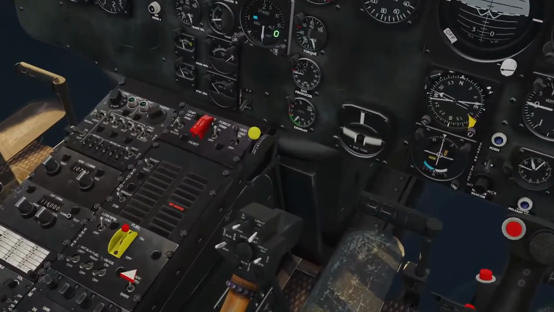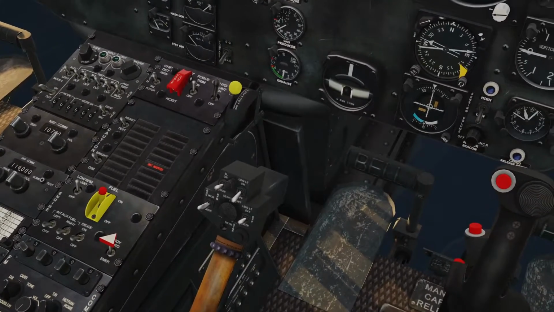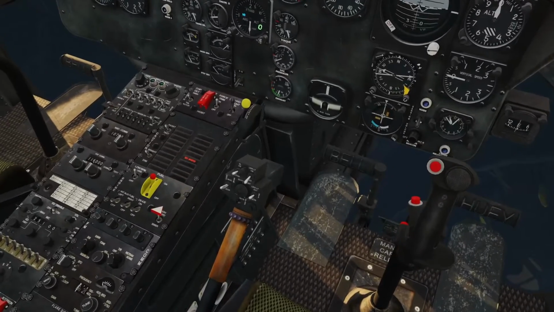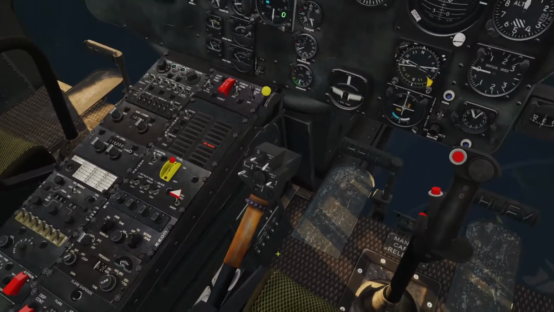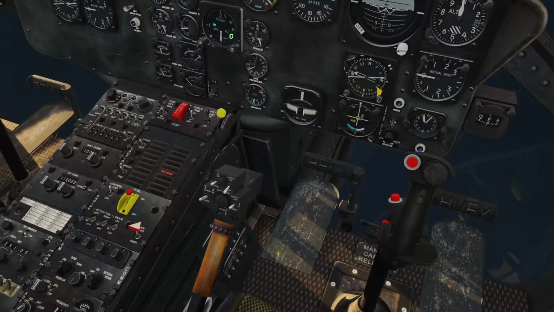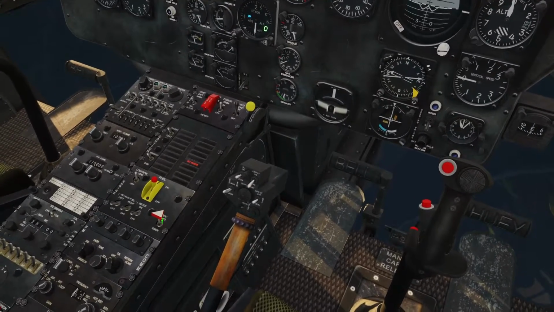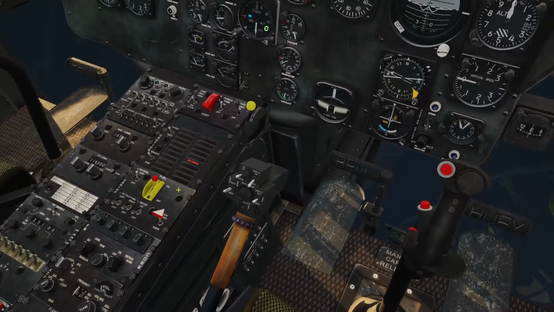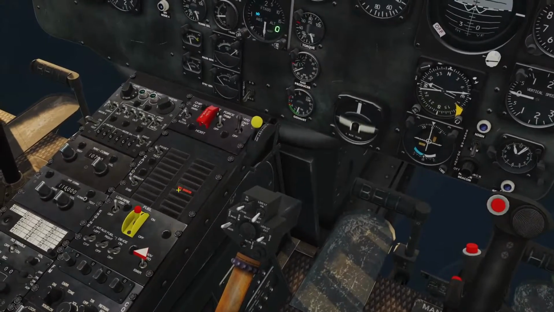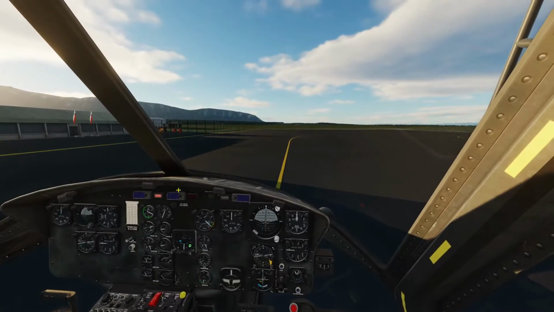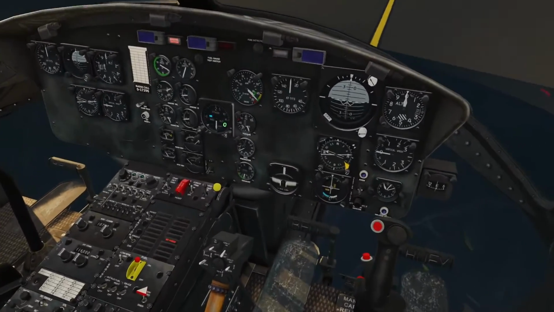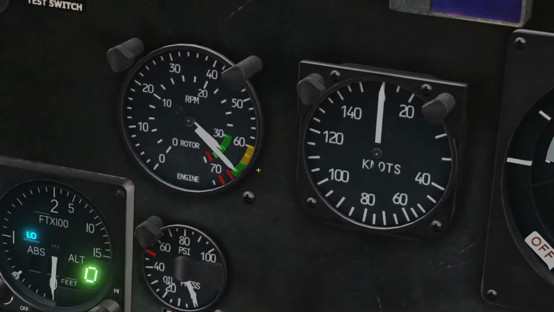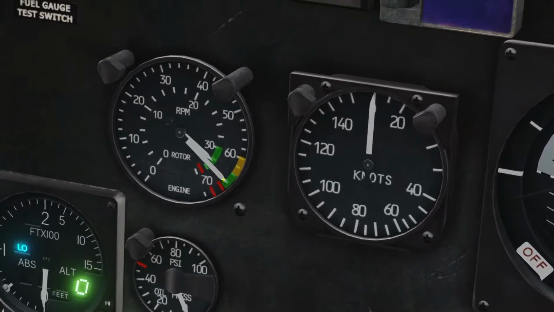There is a governor on this helicopter, so it will automatically control the throttle when you adjust the collective here. To pull in, it'll pull in more power automatically or reduce power as needed. You can do it manually by flipping this triangular switch. It's just the governor switch to auto, or I mean to manual, to emergency, but there's very rarely ever any need to do that. Just leave it in auto. So our rotors have stabilized, our engine RPM and rotor RPM have stabilized. They're in the green there.